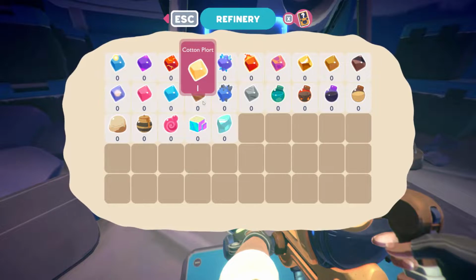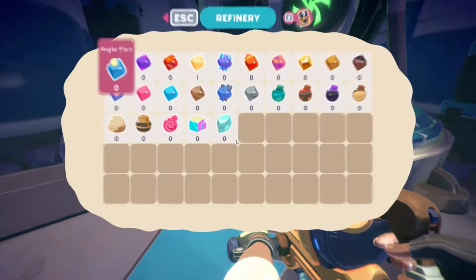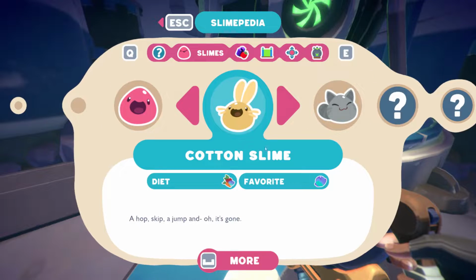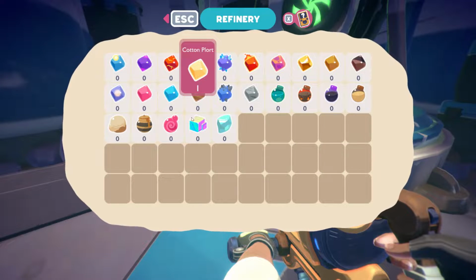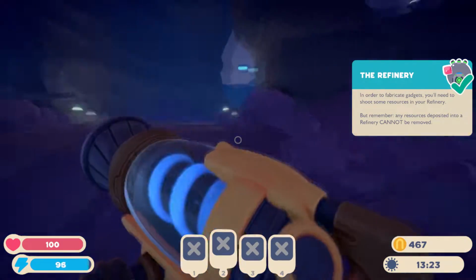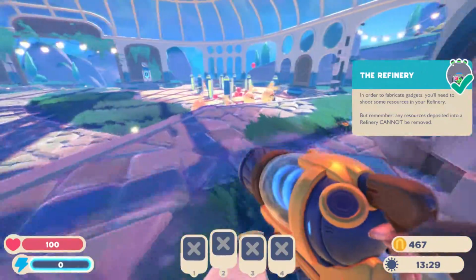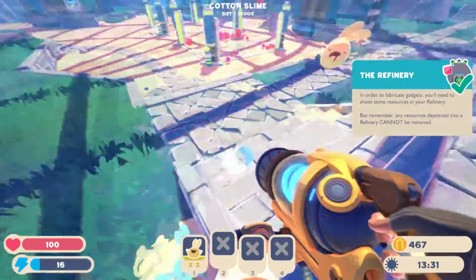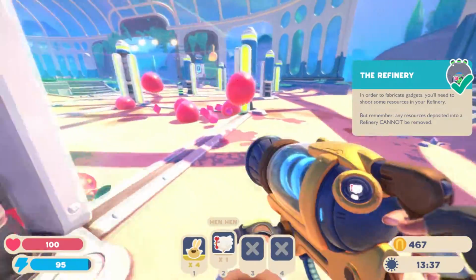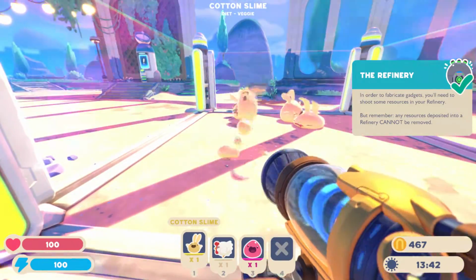This is the refinery. How do we... Can I? Nope. I can't withdraw. Okay. Interesting. In order to fabricate gadgets, they... Okay, I see. Okay. So you have to shoot stuff into the refinery in order to use them for upgrades. Got it. At least to my understanding. They cannot be removed. Thanks for telling us that. You have been randomly selected for not living anymore.